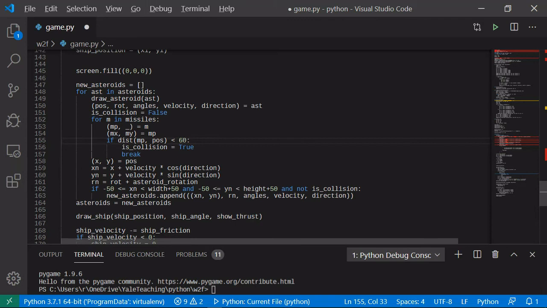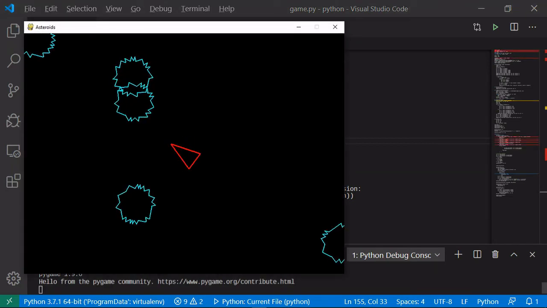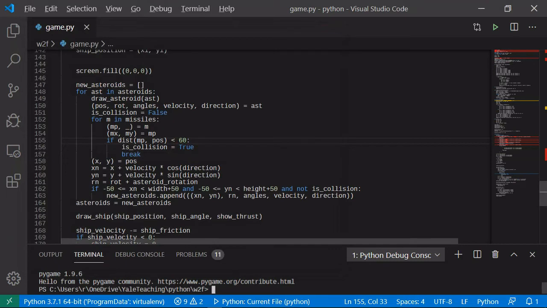Let's say 60 here. I'm not quite sure why, but okay, this one seems better. Alright, so it seems that 60 gives a better illusion of collision. Alright, so this solves the collision.